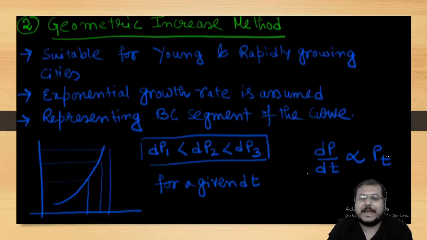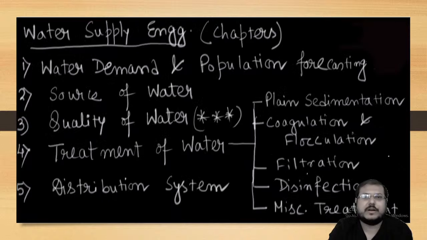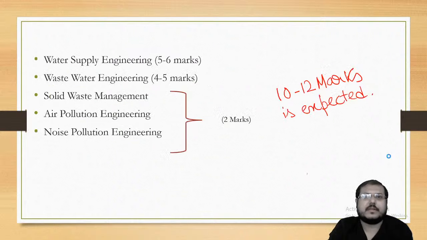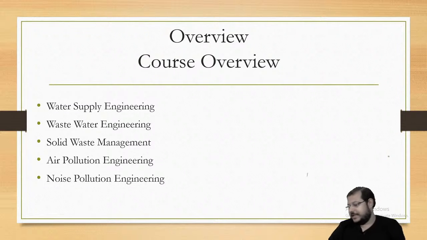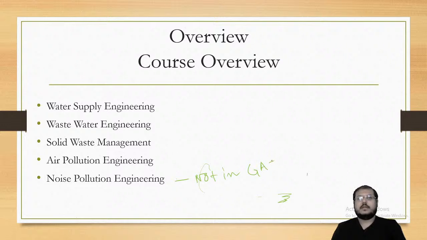So that is the end of chapter 1 completely. In brief, I am just going through the whole chapter 1 itself. First there was the course overview I have done here. Once again, I am telling you, noise pollution is not in GATE, mentioned here just to give you the idea for other examinations also, like PSU and all.